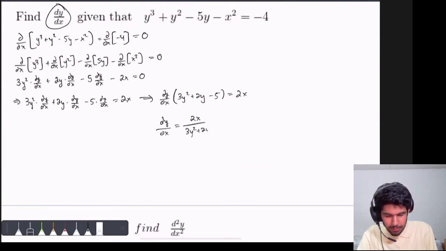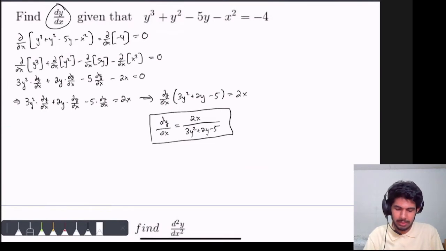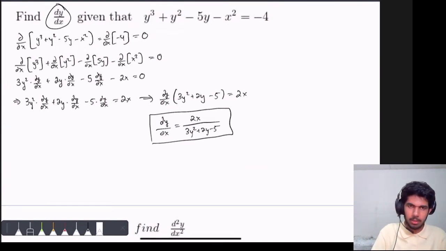And you might be a little confused as to why there are y terms in our dy/dx. Well, it's totally fine. Remember, it's just the measure of the slope of the tangent line at a specific point, right? So as long as we have that x and y coordinate, we can compute dy/dx, right? It's the first time we've really seen y's in this form, but it's totally valid.